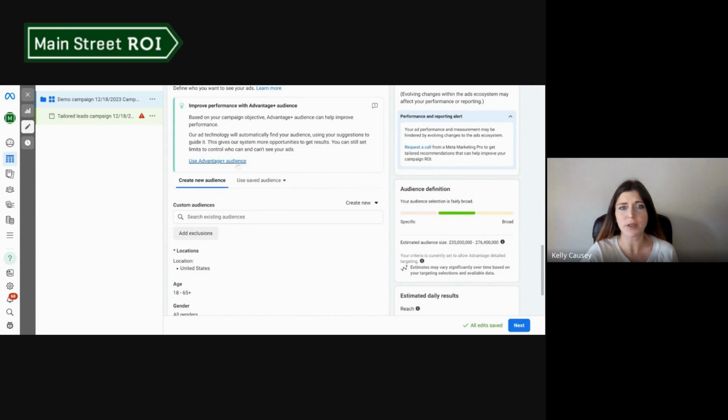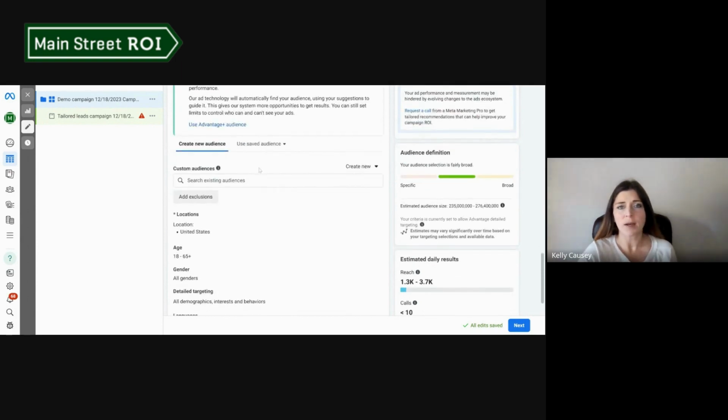So, just want to be very strategic about using the Advantage Plus feature in Facebook ads, because if you have super specific targeting, for example, if you only want to reach ages 30 to 50 and you want only homeowners and you want only people that are interested in certain publications or have liked certain Facebook pages, or if it's really specific like that, then I would not use the Advantage Plus audience feature on Facebook because it could potentially throw in irrelevant people in the targeting, and you don't want to do that.